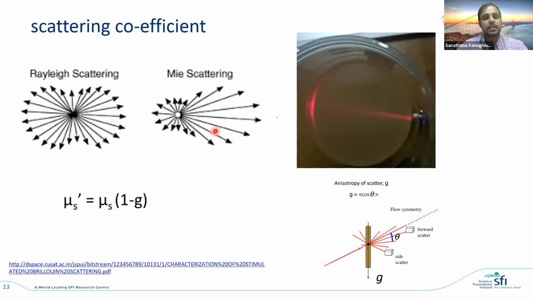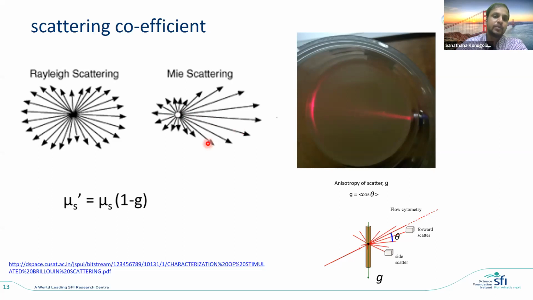On the other hand, the cloud follows Mie scattering, especially when you have the size of the molecules, or if you have droplets of water, which are of the order of microns. A molecule is nanometers, but you have micron-sized droplets, which is the case when you have a cloud, and the light is forward directed. You can see here an example. I send a laser light into water with a drop of milk in it. You see most of the light is going forward. If it were Rayleigh scattering, you wouldn't see this line. You would just see it equally distributed everywhere, like you see in the sky. So the Mie scattering is forward directed.